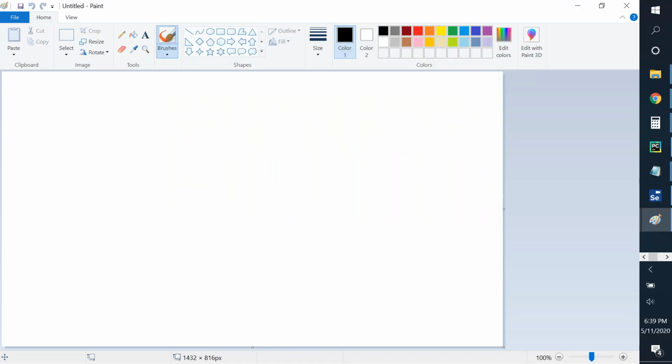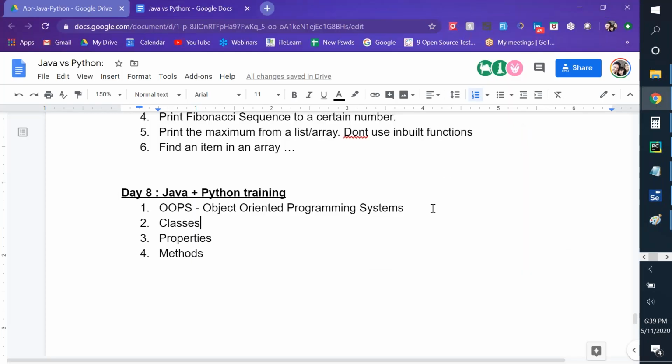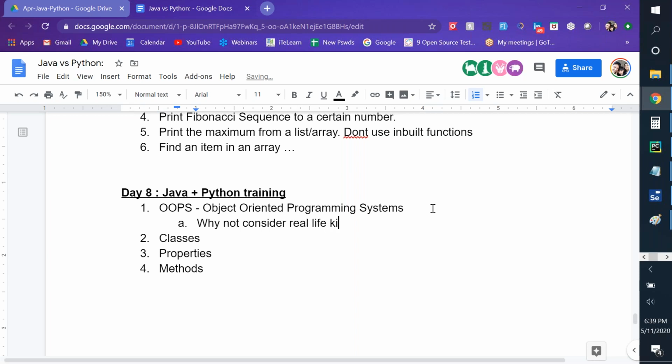So we're talking about objects in real life. One of the most important aspects of OOPS is that we consider real-life object behavior for programs too. End of the day, we interact with different kinds of objects in our real life, or even data as objects. So how can we look at that as a process put together?